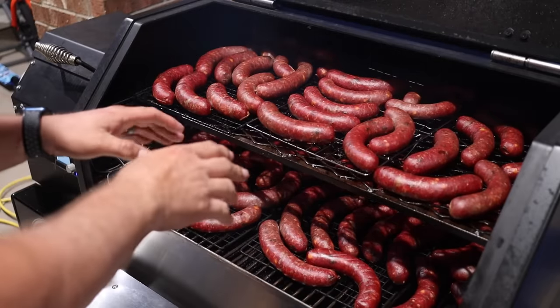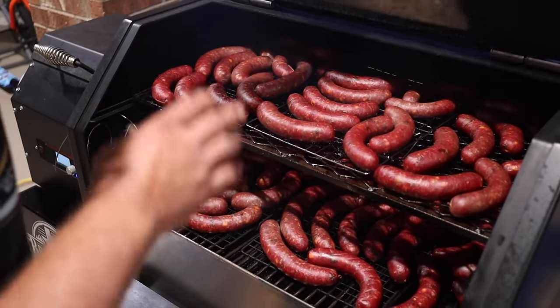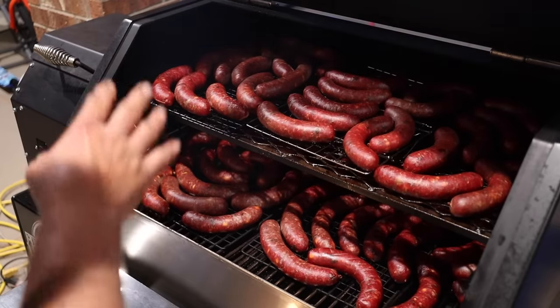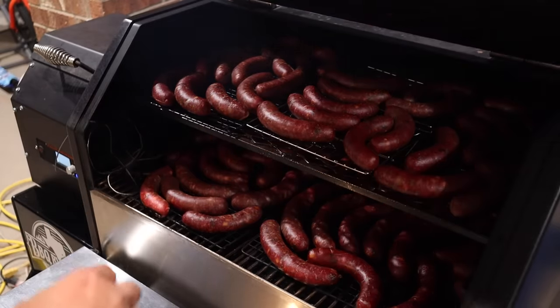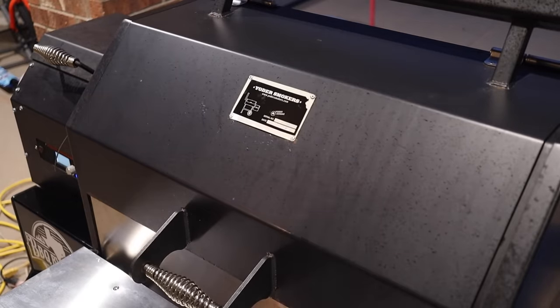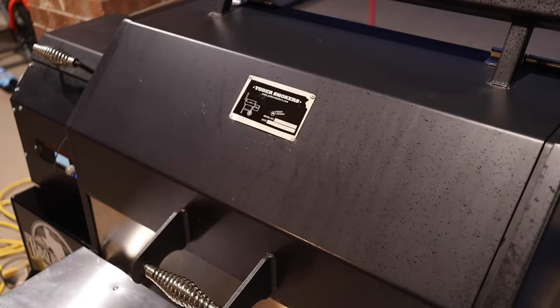We'll go ahead and kick that temperature up to about 170 or so for about an hour, see where we're at then. If they're not completely done at 150 degrees, we got a temperature probe in there, we're gonna go ahead and go to 200 after that. So let's see where we're at after this next hour, kicking it up to 170. All right, see you guys in about an hour.